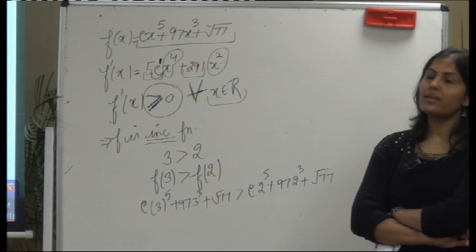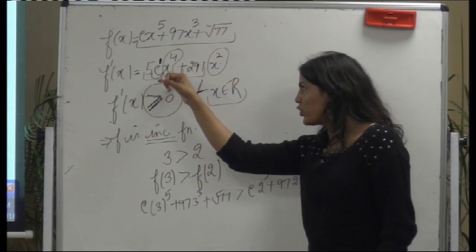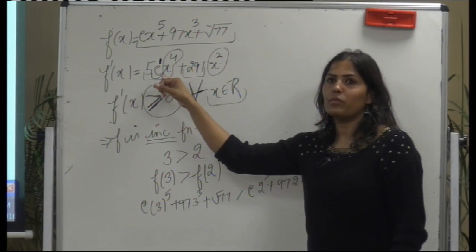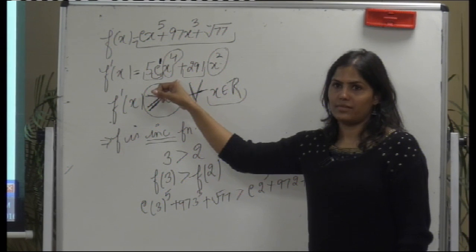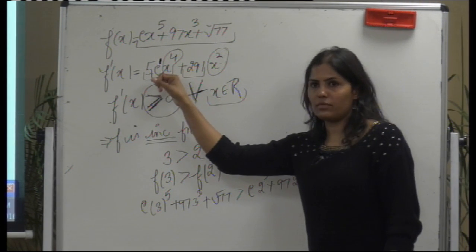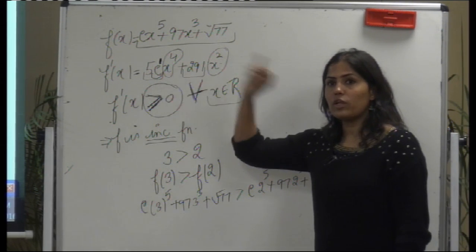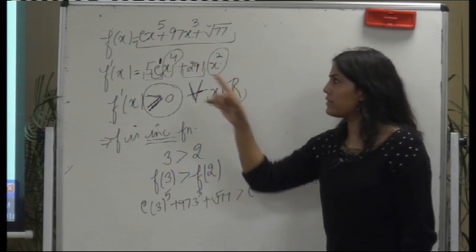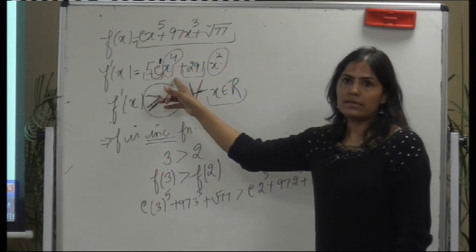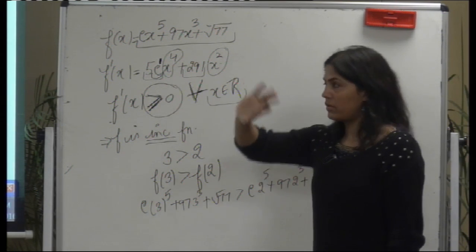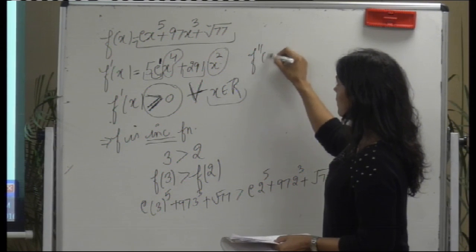Negative? Yes, negative infinity. Okay. If I ask you the least value of this function, then what answer have you given? It will be 0. So actually you were answering for this function. So least value of f dash is 0. But we can discuss least value only if this is increasing. We haven't checked the behavior of this function. We don't know if it is increasing or decreasing. Because if you differentiate it, the behavior will change.